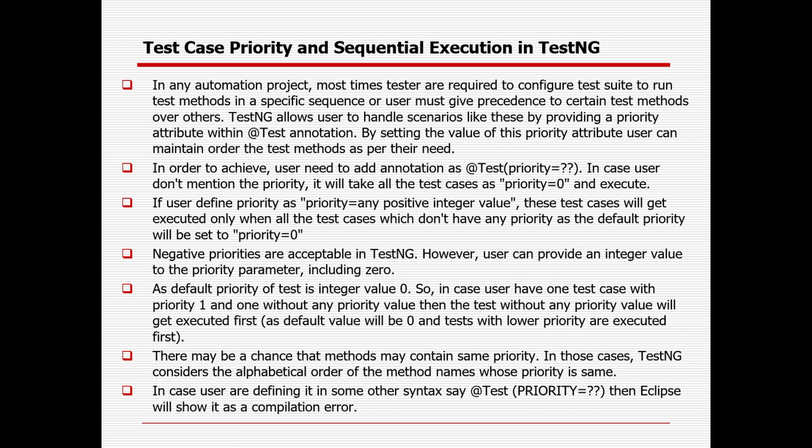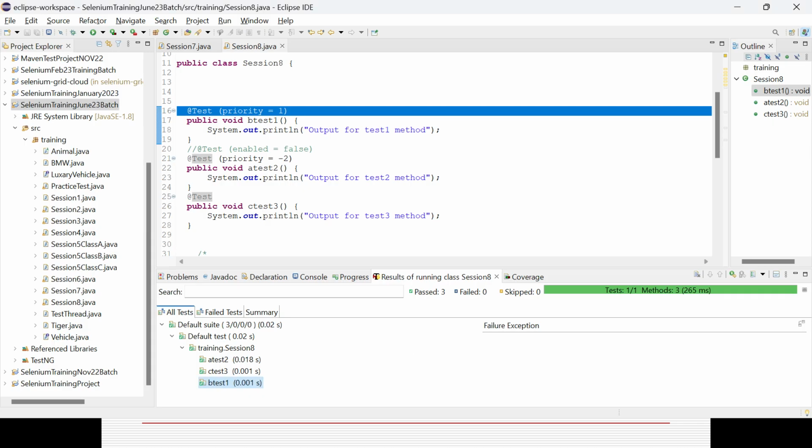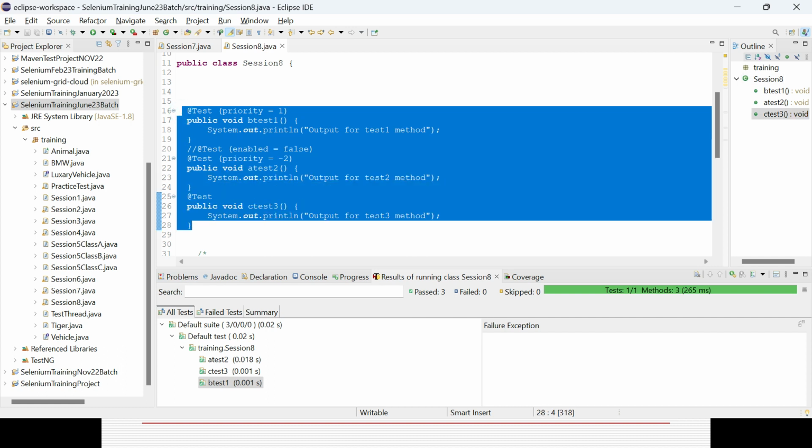Suppose today you have created 5 test cases. You have given priorities 0, 1, 2, 3 like that. Just a basic example, say you have 100 test cases already given. Later, maybe some changes came in your application, and you need to add a test case which should run first. So is it possible to change everything?